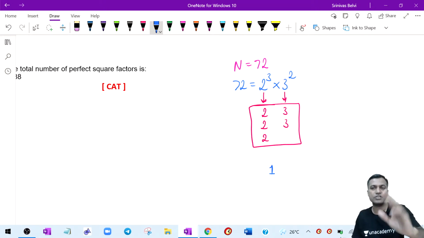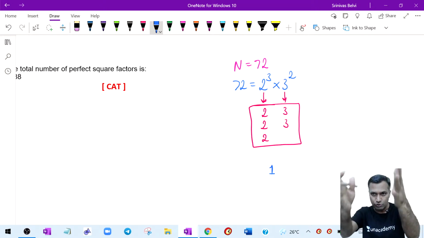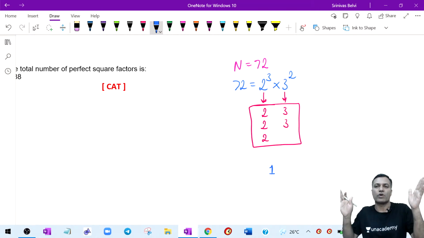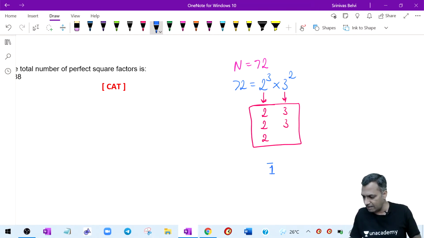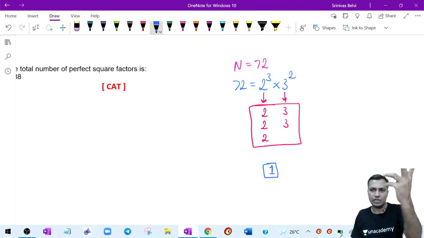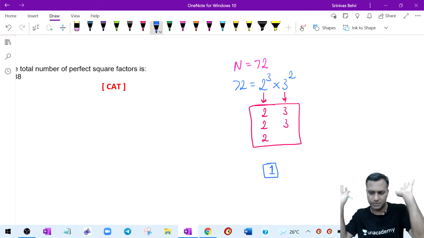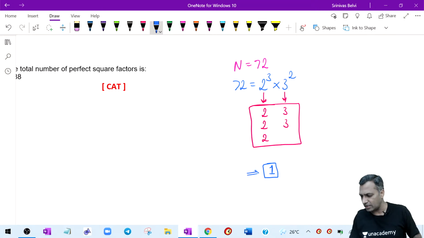Now these are the cards on the other side of the screen, in your study room, and this is the card at my work table. This is the only one card that I have. This card is called 1. I will tell you, give me the cards. You say, sir, I will not give you any cards. I need all 5 cards. Keep it. Therefore, my factor is called 1. 1 is my factor.